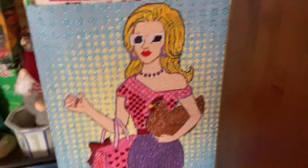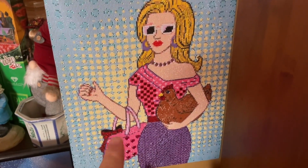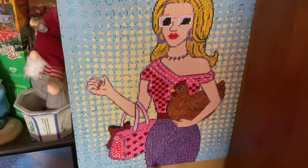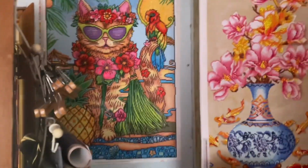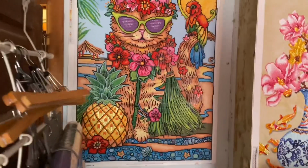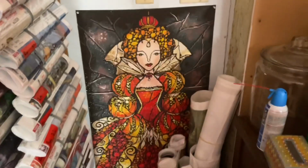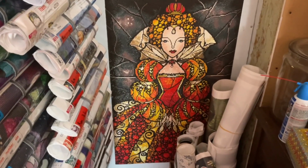Now here we have a custom, again, pop art. The socialite holding her chicken. That's a pretty partial I have hanging up there. Oops. Love our Hawaiian kitty. And finally, of all the ones hanging up, ending on this one, the first Diamond Art Club I ever did.